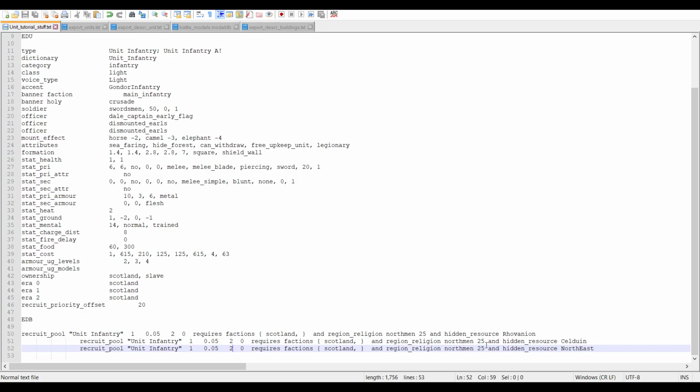Correction first, before I end this video, because this can cause a problem. If you don't want it restricted, just cut this off. Anything past the region or religion number, whatever religion it is, anything after this number, you cut off if you want it to be a recruitable anywhere unit.